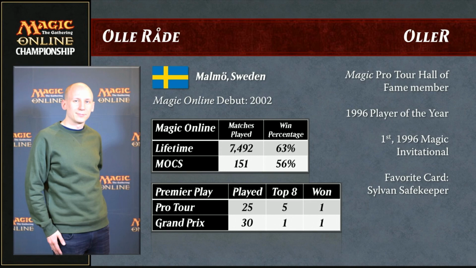Yeah. And his favorite card is Sylvan Safekeeper. There's a slight weird bias being implied there. I guess he hasn't seen the new art. That was him, from his 1996 Magic Invitational win. When they still had the Invitational, if you won it, you actually got to have a Magic card made with your likeness on it.